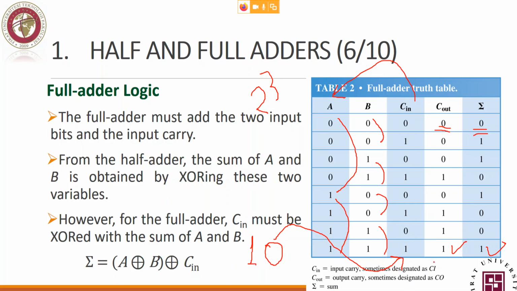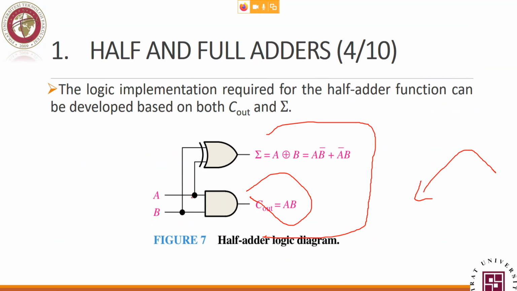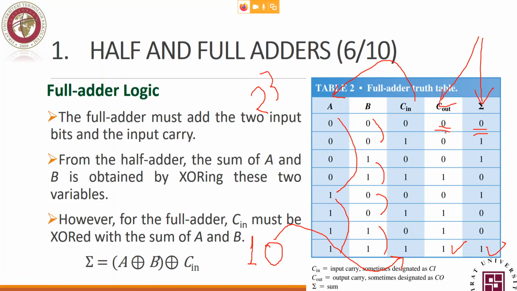Alright, how can we design it? Now, we need to design these two. All our representation is based on the output, these functions of these 3 variables. So we have 2 functions of these 3 variables. Now, the idea of the summation is really easy, because we just explained the concept of sum. It's without carry, of course. It's just XORing. When we XOR, we get the summation with no carry.